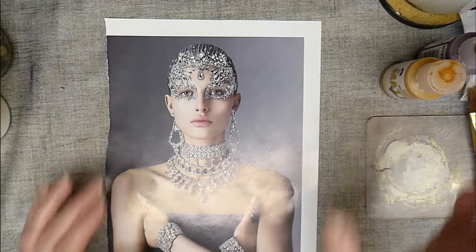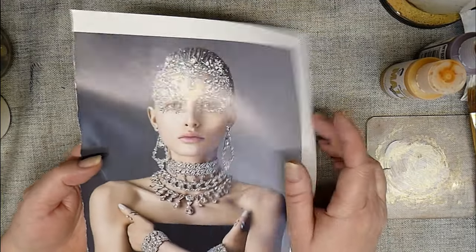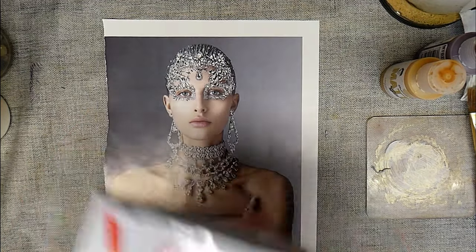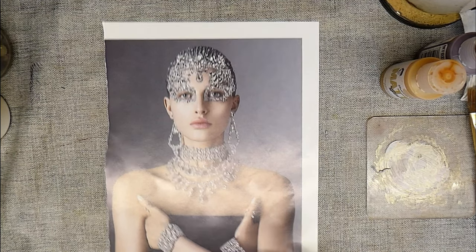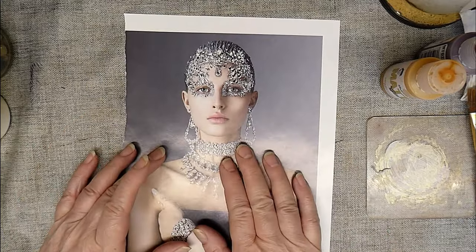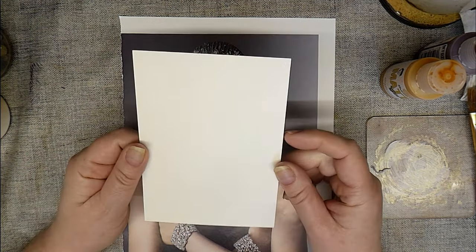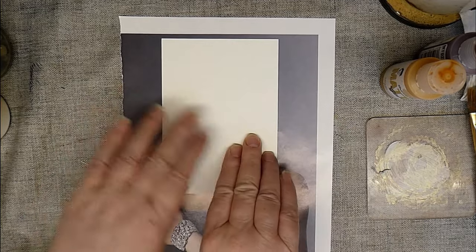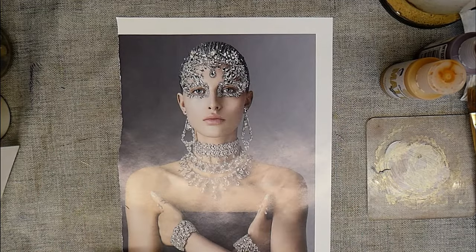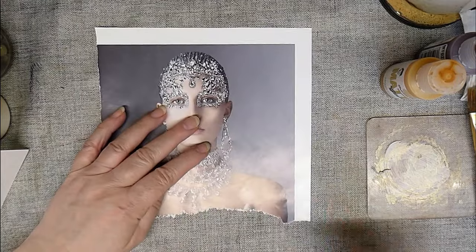So I thought we'd have a go at an image transfer today. I've got an image out of a Vogue magazine — it was on offer for just £2 and it's a lovely glossy magazine, lots of words, lots of photos, and everything for collaging. I've chosen this image because I think it's quite interesting. I've got some watercolour card stock, about 150–180 GSM, which is about the right size for the image. I'm going to just tear the bottom of the image off because we don't need it all — just make it easier to handle.